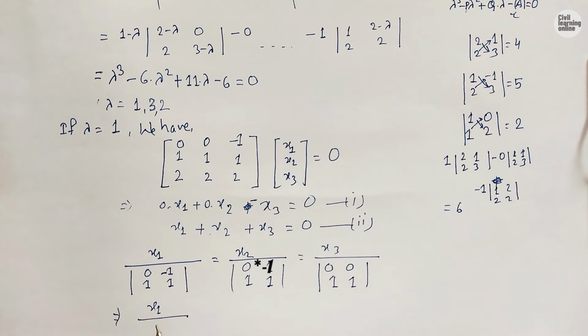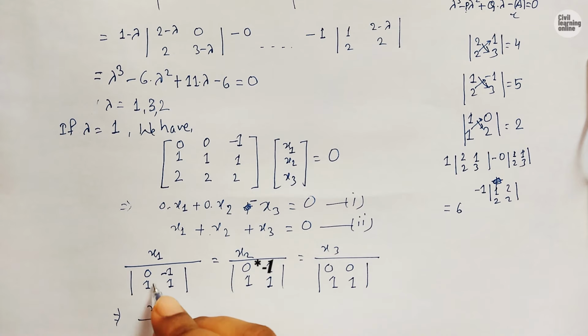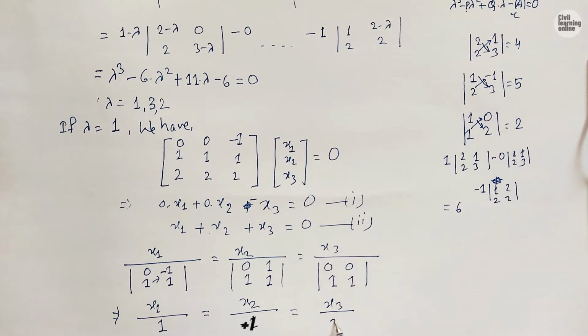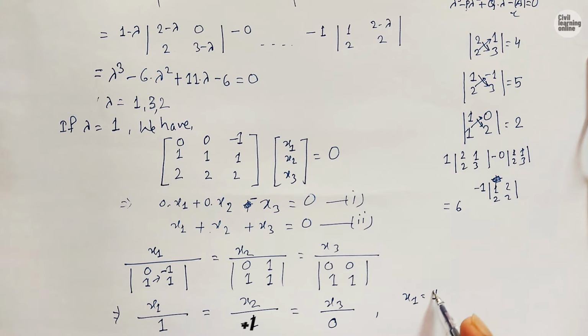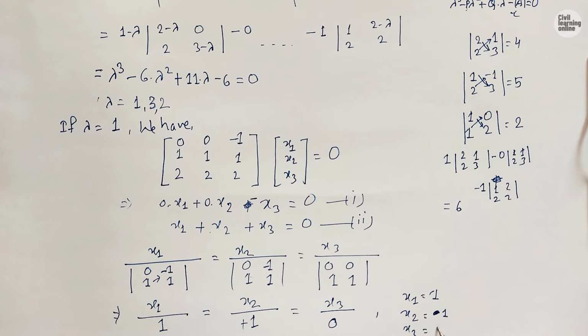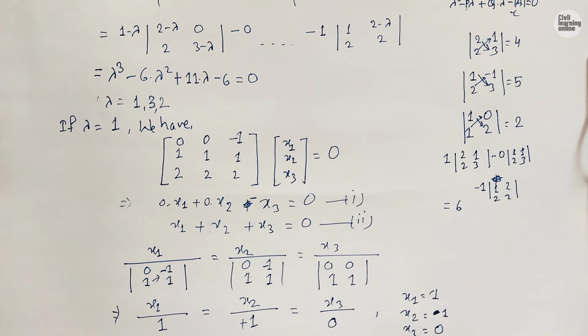So on doing so, we will get 1 times 1 means 1, upward we will take minus sign, and downward we will take positive. So x1 upon 1 equals x2 upon -1 equals x3 upon 0. So from here we will get x1 equals 1, x2 equals -1, here it is -1 because we have covered this, so we have -1 here, so minus gets +1, so we have x2 equals 1 and x3 equals 0. I hope you are getting these steps.